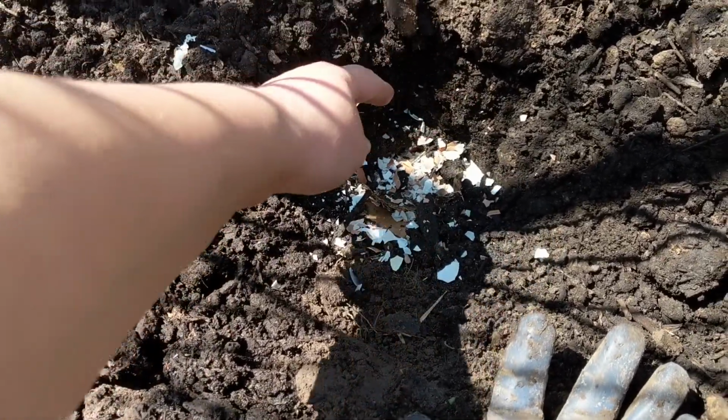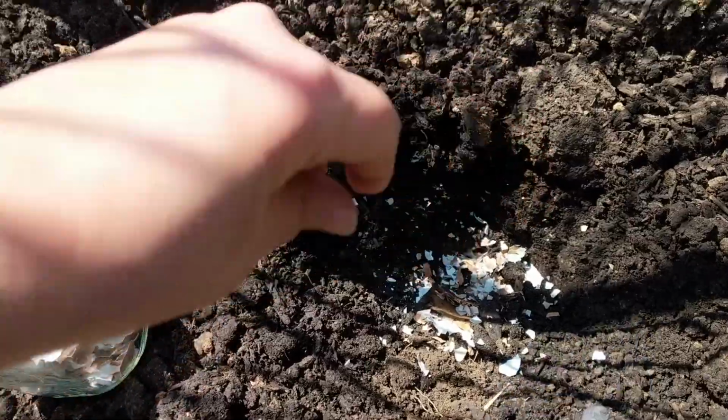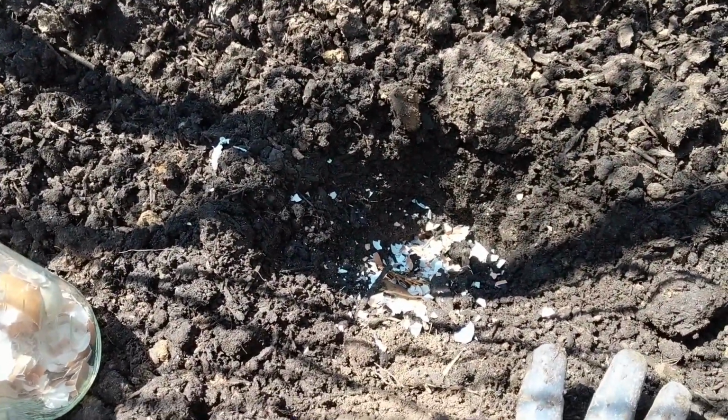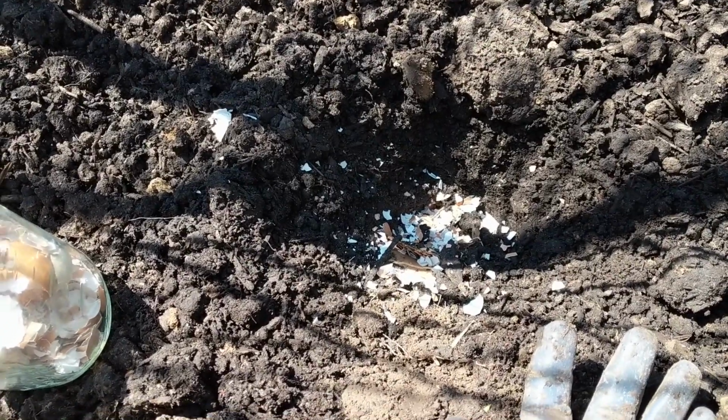In the hole, I go ahead and add just about a tablespoon or a small handful of eggshells that I've prepared by washing them out and heating them in the oven. And this is just supposed to help with blossom end rot.